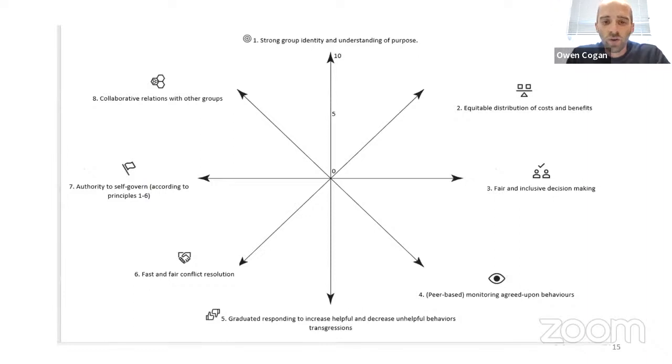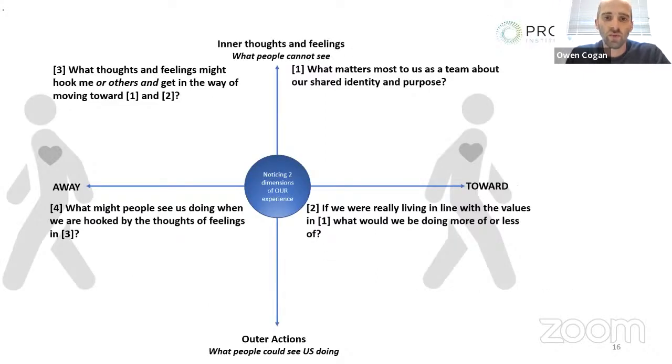Okay, so within groups, what we do is we find something that we want to talk about. It might be a core design principle that they want to work on. It might be another starting point, and we use a similar format. And normally what we ask them to do is start with an individual matrix. So we might look at the core design principle, such as what matters to us most as a team about our shared identity and purpose. We might do that on the individual level and say, what matters to me about our identity and purpose? So an individual matrix, and then we move on to doing a group matrix together.